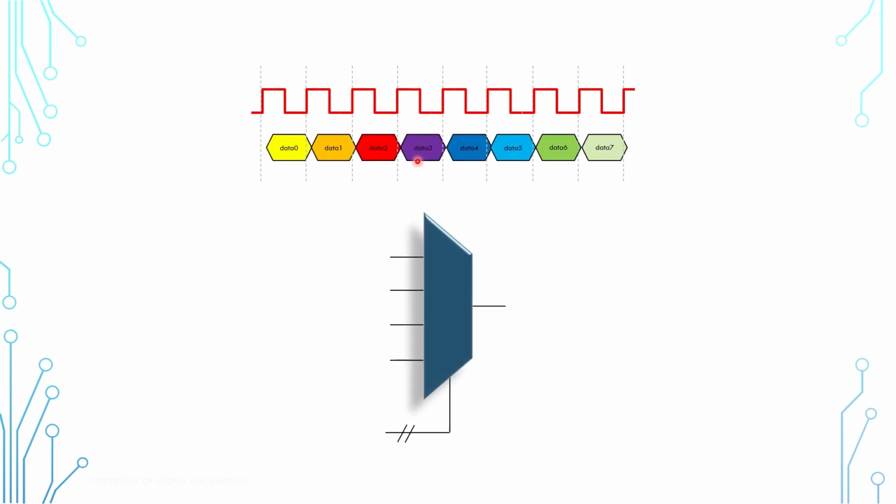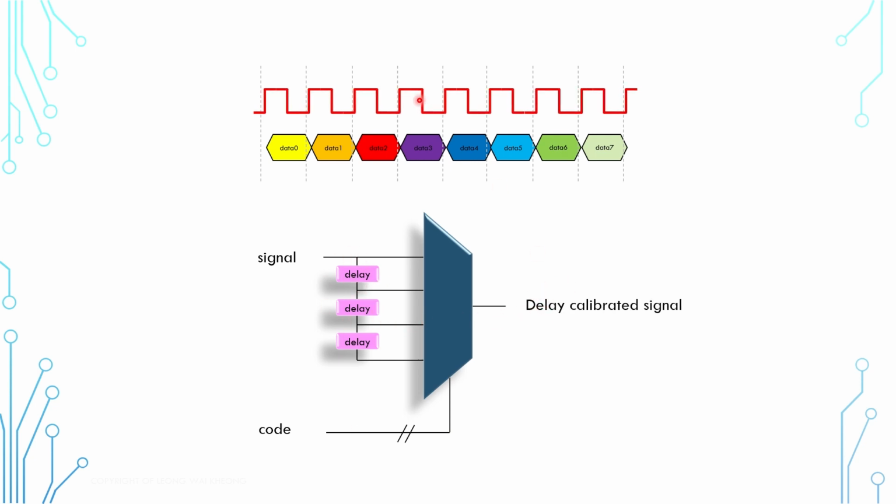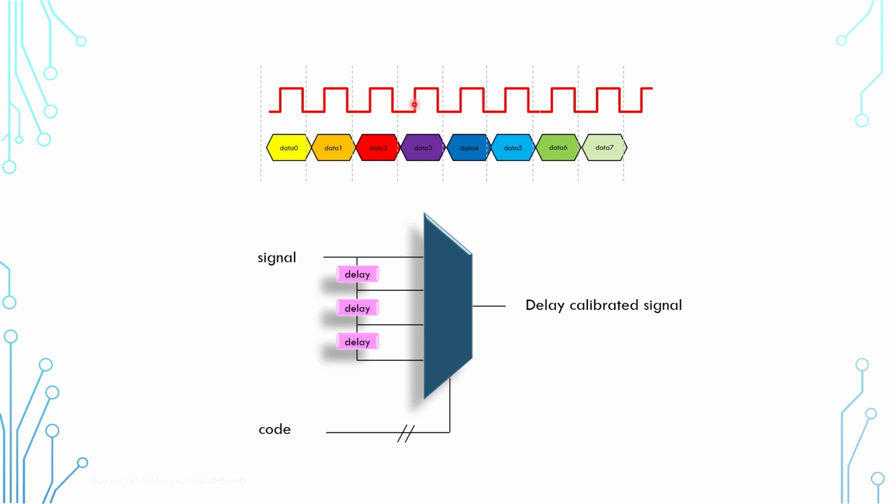By using a multiplexer, we can connect a signal to all of its inputs. At this path, we add a delay component. You can see that this path has no delay. This path has 1x delay. This path has 2x delay, and this path has 3x delay. Now by using this signal as a code, we can introduce delays systematically to a signal. For example, we can now delay the clock here, so that it always samples the data at the middle.